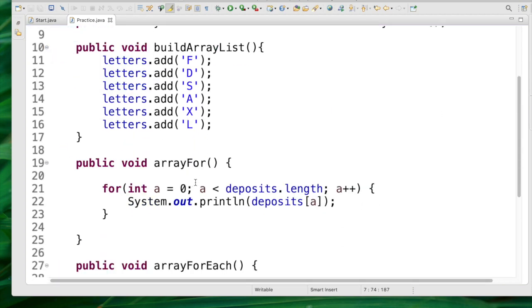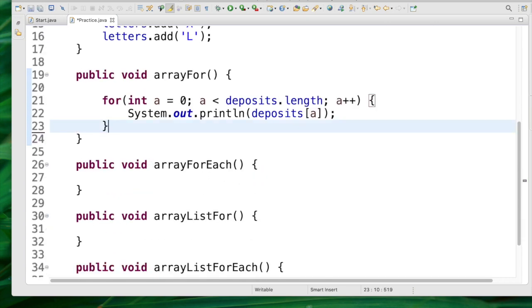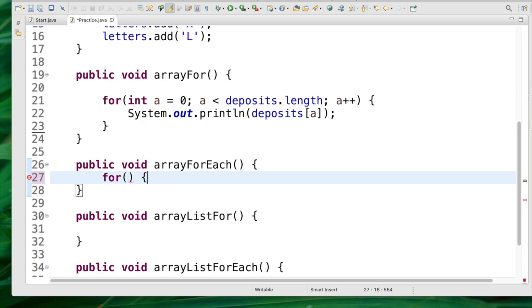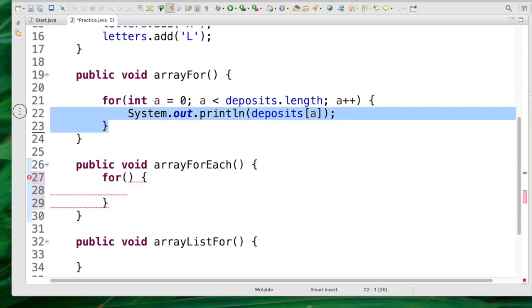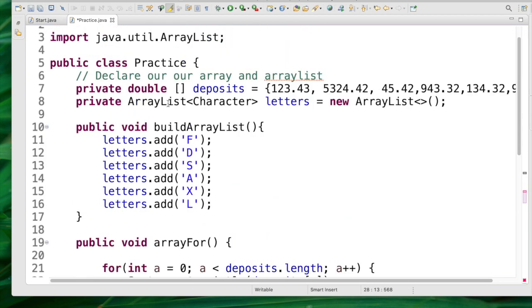And to do that, we just loop through the various indexes. Well, there's another way to do that, and that's called a for each. So for a for each, you have to know what type of data is being stored. So the structure is pretty similar. I'm going to go ahead and copy most of this stuff here. So I have a for statement, and then I'm going to print something out. But what I'm going to do different here is how the for loop is structured. So we know that everything that's in the deposits array is a double. So this is a double, that's a double, that's a double. Every single element's a double.